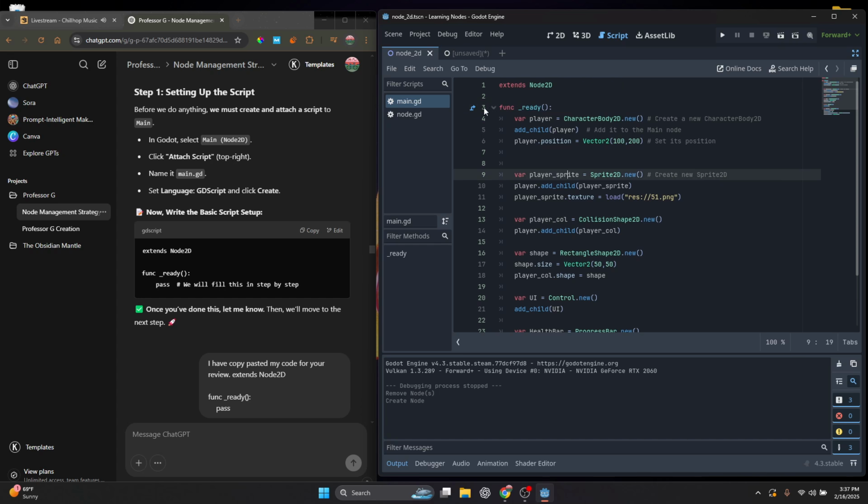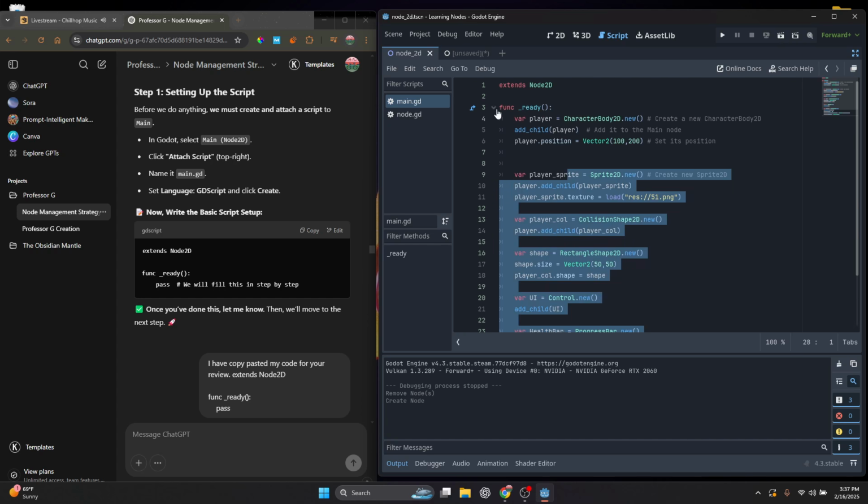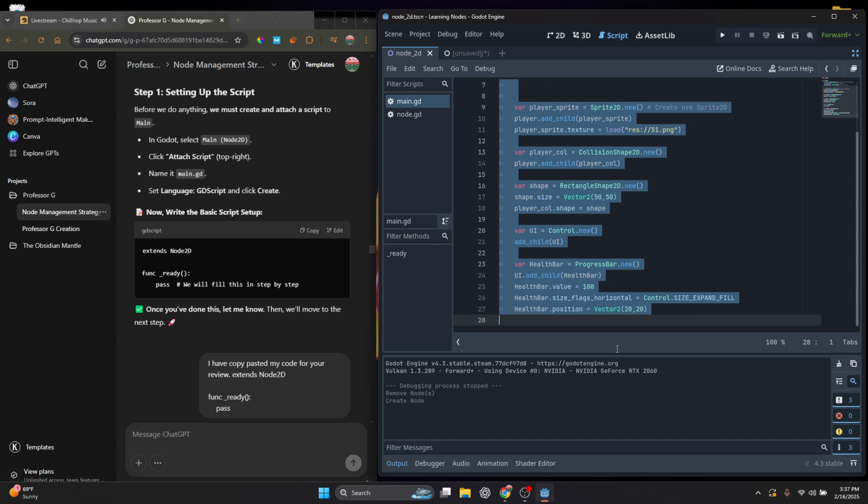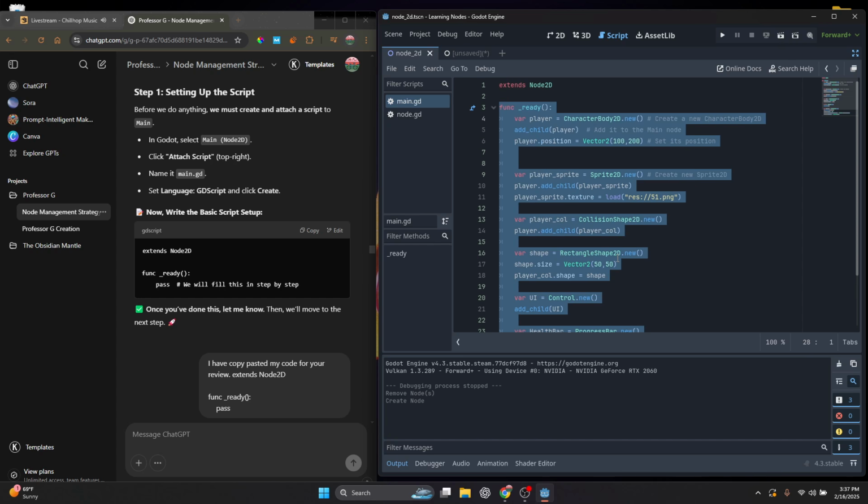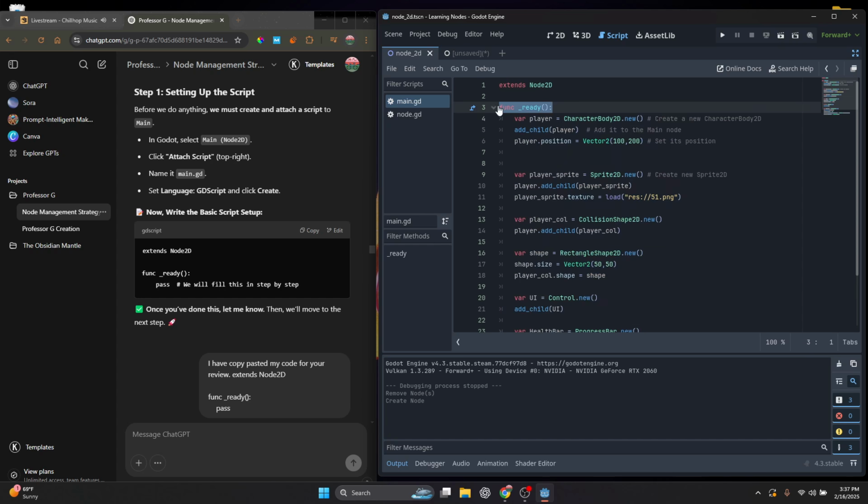So the entirety of this function here gets run the second the scene starts. That's what our function ready is. And as I said, it only runs one time. So I'm still curious to see if we wanted to run something similar, if we'd have to do another function ready later down the line, or if we keep it under one large function ready code branch.